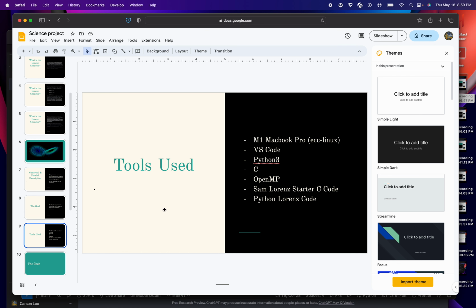So here's some of the tools I used on my MacBook right now. I used ECC Linux for my OpenMP analysis, and I used VS Code to write my Python starter code, as well as the starter code you gave us in C. As I wrote down here, this was the C code you gave us in the code file, as well as some other code I found online that I'm going to put in my sources.